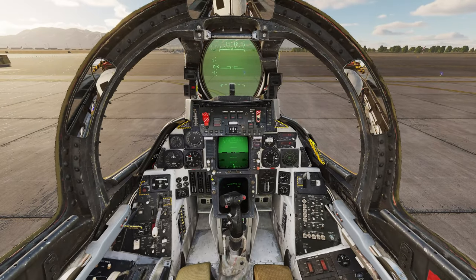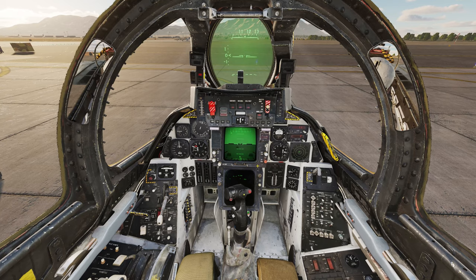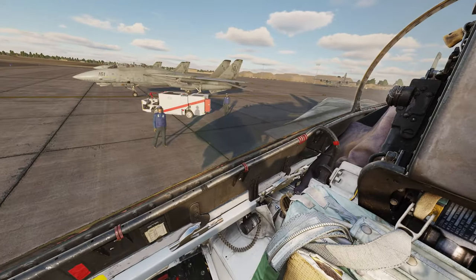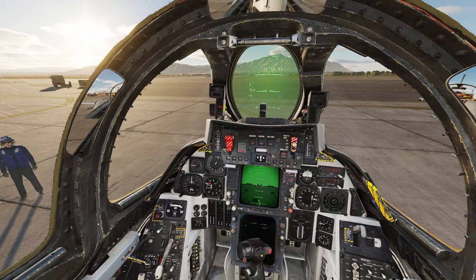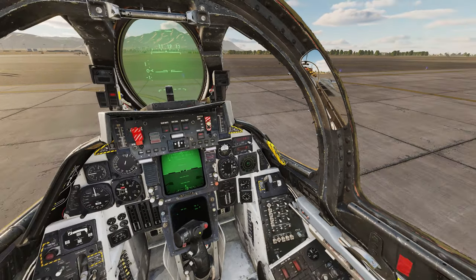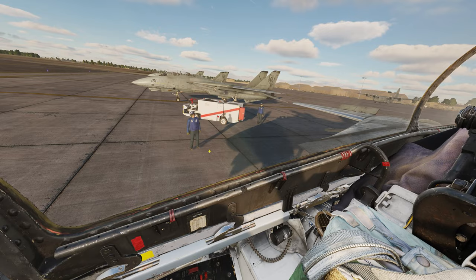Bravo, Nellis information Bravo, 1315 Zulu, wind 210 at 8 knots, visibility greater than 10 miles, few clouds at 9,000, temperature 70, dew point 35, altimeter 3011, no sig, departure runway 03 right, arrival runway 21 right, visual approaches in use, advise on initial contact you have information Bravo.